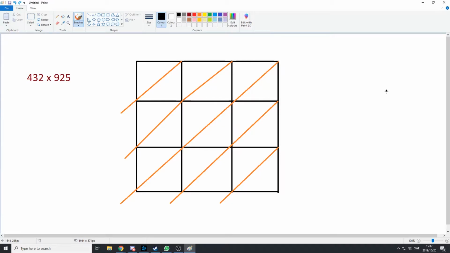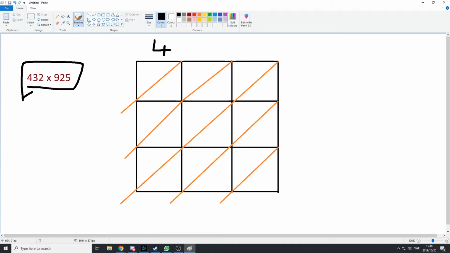Hey guys, today we are going to be going over a little trick to help you if you are multiplying large numbers together and you don't have a calculator with you. Let's say you have the question 432 multiplied by 925. That's a really big number that we have to work with, and this might take us a long time if we use a long multiplication style, but luckily if we've got a grid, or we can draw a grid like the one over here, then this will be a lot quicker.